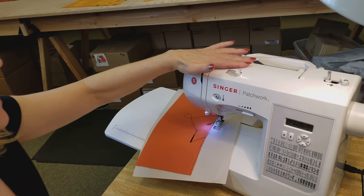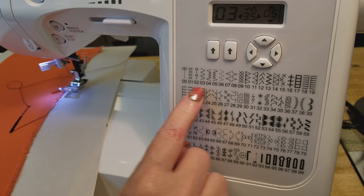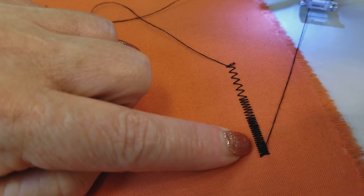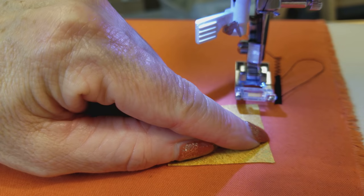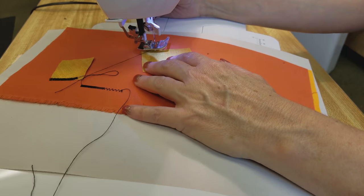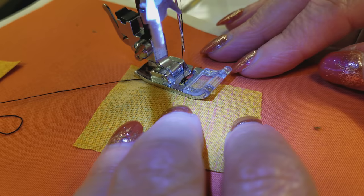I'm going to sew today on my little Singer patchwork sewing machine. It's just a home machine, but it has a lot of stitches. We're going to use a zigzag stitch today — stitch number three. You can do it very wide or with a small stitch length. If I show you this on the jack-o-lantern face, you can't see the stitching at all because I'm doing black on black. We want the needle to come here and just go to the outside of the piece — covering as much of the applique edge as we can. I'm going to do a little practice to make sure I have the stitch width and length that I want.